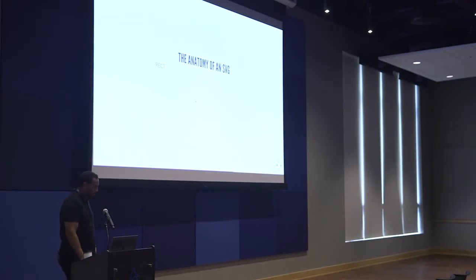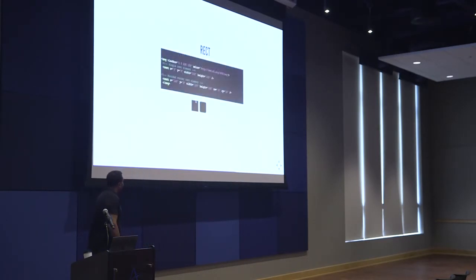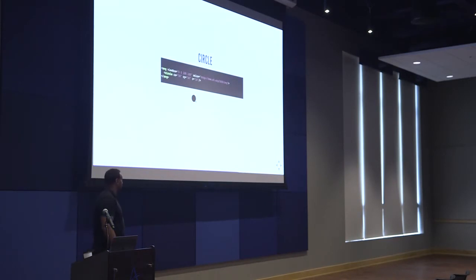So we have built-in elements. Those elements are rect, circle, polygon, line. This is what a rect looks like. So I have an SVG element, and I define a width and a height, and it gives me a rectangle. I can pass additional parameters, rx, and that's going to curve the rectangle. We've got circle, similar. We feed it a radius and an x position and a y position, and it just draws a circle for us right there.